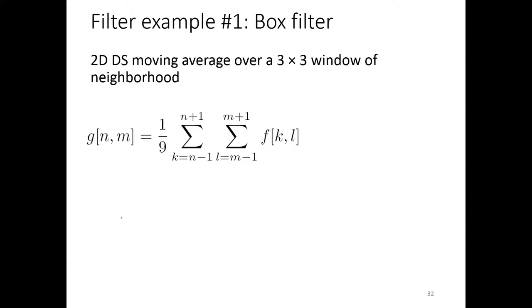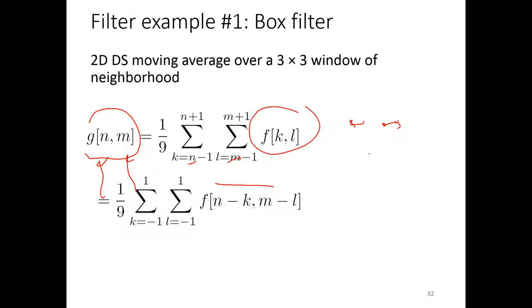So let's give the first, very simple example, a box filter. As you can see from the equation here, I have the original image and the final output image. If I look at the n and m pixel of the final image, it will be equal to the sum, actually the average, of a number of input pixels. You can see it is basically summing over the neighborhood of n and m. I have another slide for that, so I will just jump ahead.